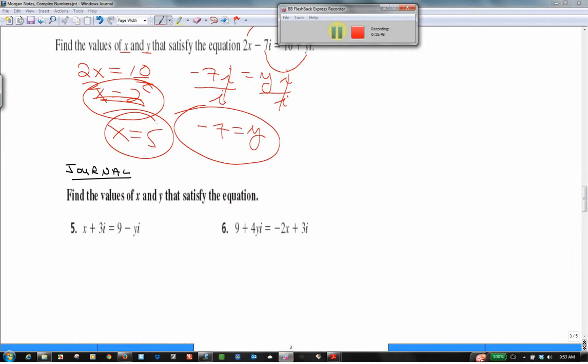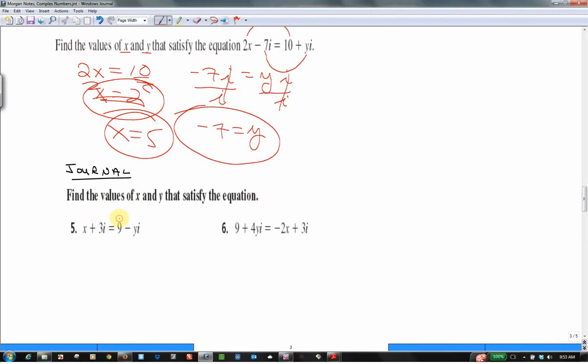So let's work a couple problems with this. What we see is it says find the values of x and y that make the equation true. So what we know is this is the real portions here. So that's pretty easy. x must be equal to 9. And then for the imaginary portion, we know that 3i must be equal to a negative yi. So we really don't even need to divide both sides by i. You could see that 3 would be equal to a negative y, so a negative 3 would be equal to a positive y. So if you wanted to write a little equation, you could do it.